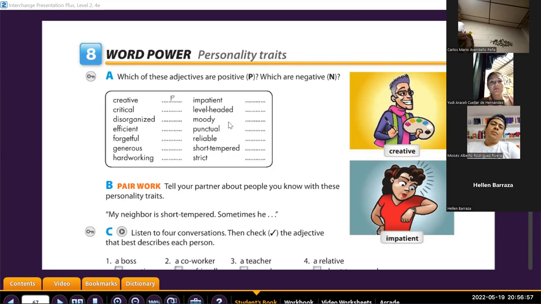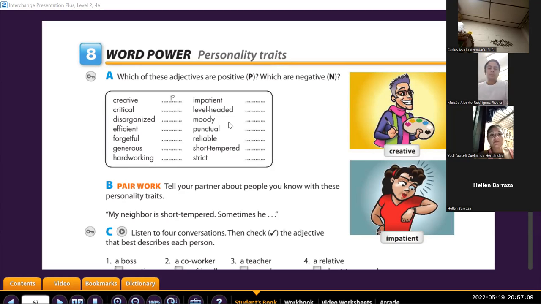Is there any other question about this vocabulary? More questions? No? Okay, so let's make a list. You can write it in your notebook to practice a bit of writing, and that way the new words stay with us too. We are going to classify these adjectives into positive and negative. The first one is already done for us. It is creative, it's positive. What do you think about critical? It can be both, right? What do you think? Yes, I think it can be both. So you can write positive / negative. You can write it like that, positive and negative.